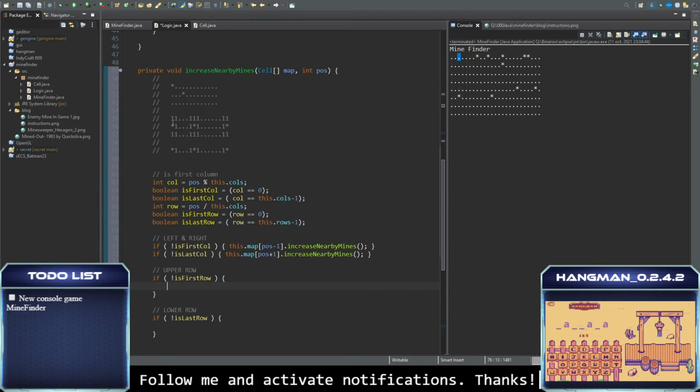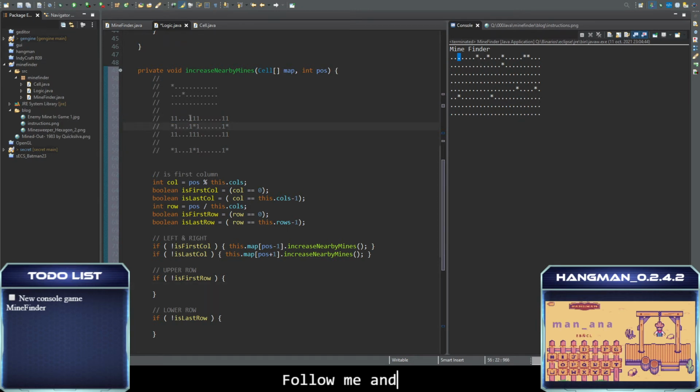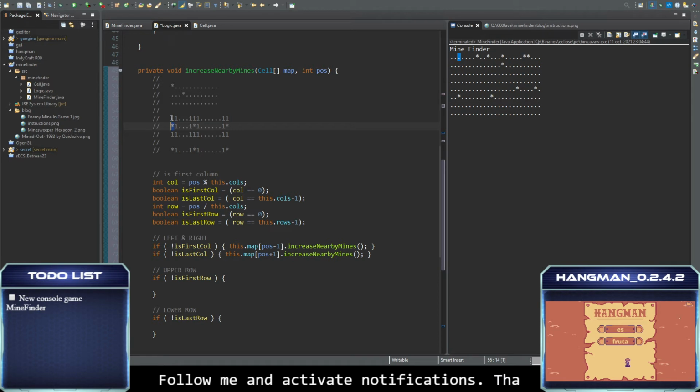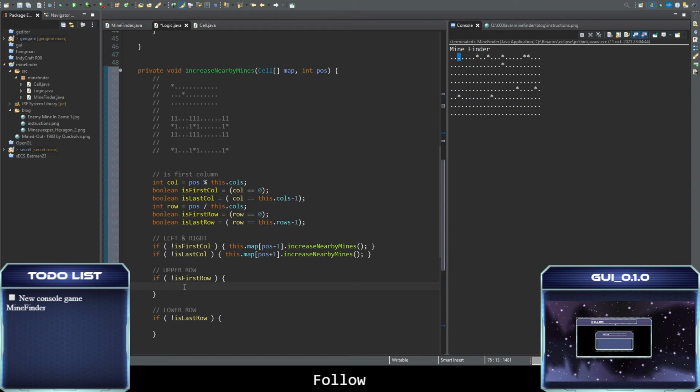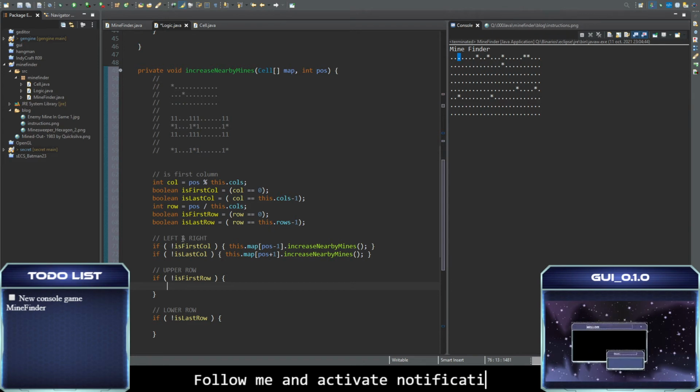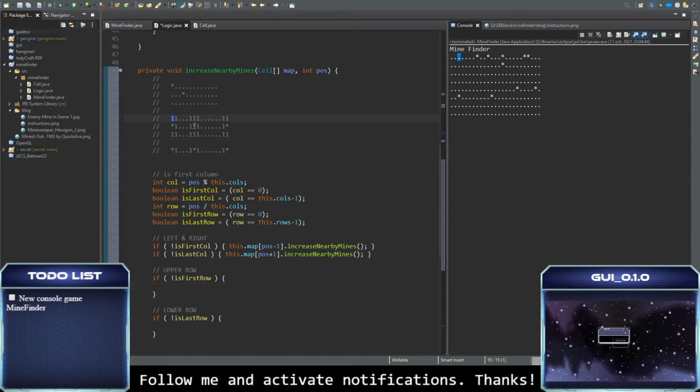Okay, so let's imagine that we are in this situation. Which positions? It depends. If we are in the first column, we will update only these two ones. If we are in the last column, only these two ones. So we need to know at which position we are. Always we will update the position just on top of us. So the same position, but one line up.